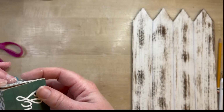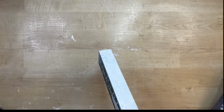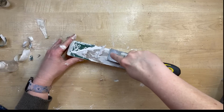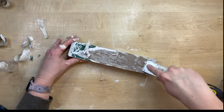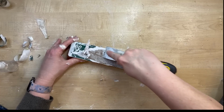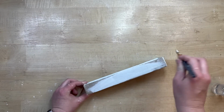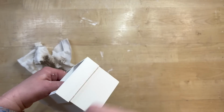Now by all means, if you can find a shorter sign at Dollar Tree that works, that's already this size, definitely use that. So this paper just peels off of here, and then if you spray it with some water and let it sit for a couple of minutes, you can scrape all of that glue and all of the residue and the excess paper off. So I just get that all clear. You don't really want to paint over it because it will start to peel up the paper. It'll absorb the paint and it won't look very nice. So I do recommend taking all of that paper off.